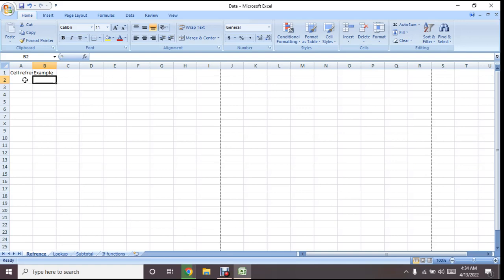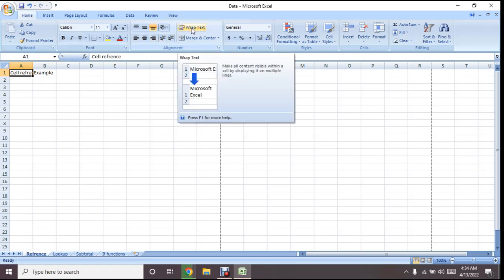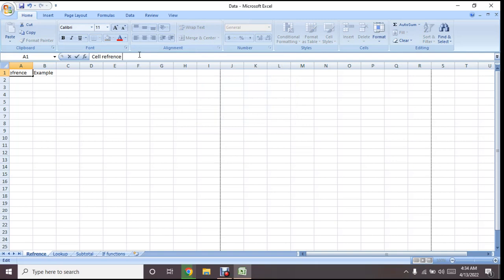If I click on that cell, there is something up here called wrap text. You will use it so that the cell can have more than one line, because usually if I just keep on typing here, it will still go on one line on the cell. Let me click outside, back in. If I use the wrap text, you can see that automatically it has a new line there, and makes it fit. So that's the use of text wrap.